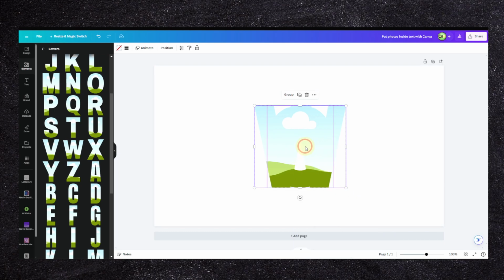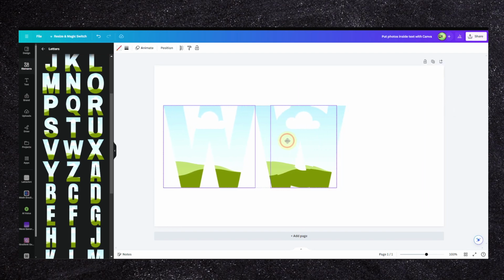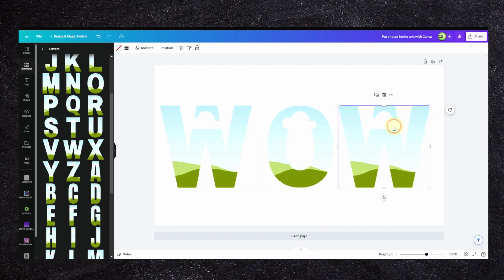Now all you have to do is deselect, click on the first one, hold shift, and click the second one, hold shift. This will actually lock in position. Maybe we want it like this.